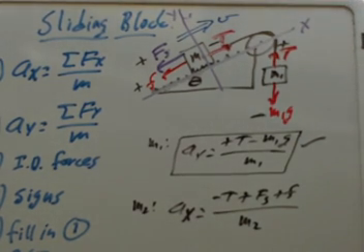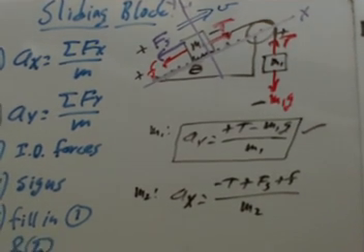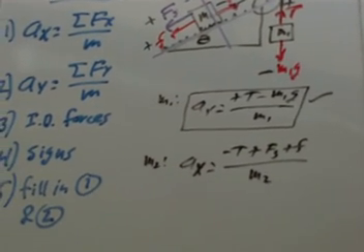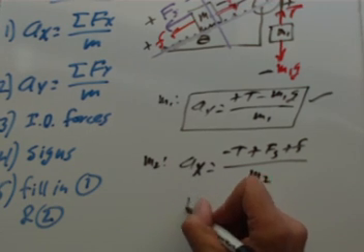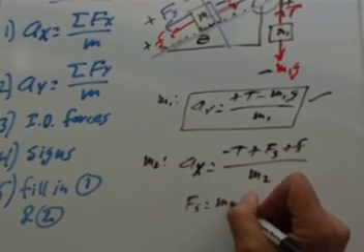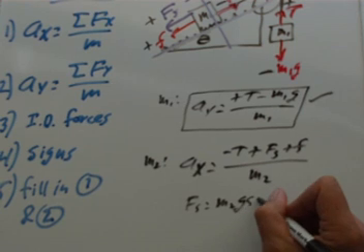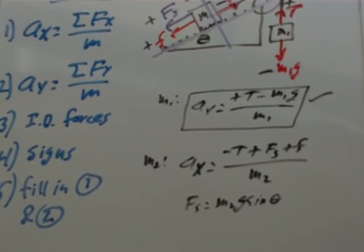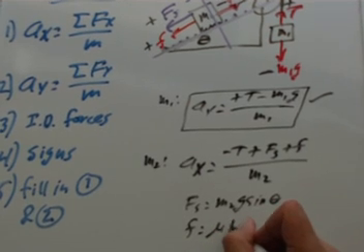In particular, what is the sliding force and what is friction? Now we know a few things from some other problems you can catch in other videos we have posted. You know that the sliding force is always going to be m2, or whatever the mass of the object is, times g times the sine of the angle of the slope. There's the sliding force. And we also know that the frictional force is equal to mu times the normal force.